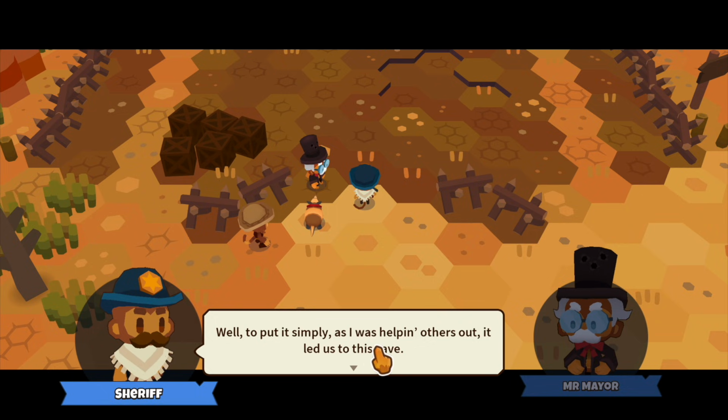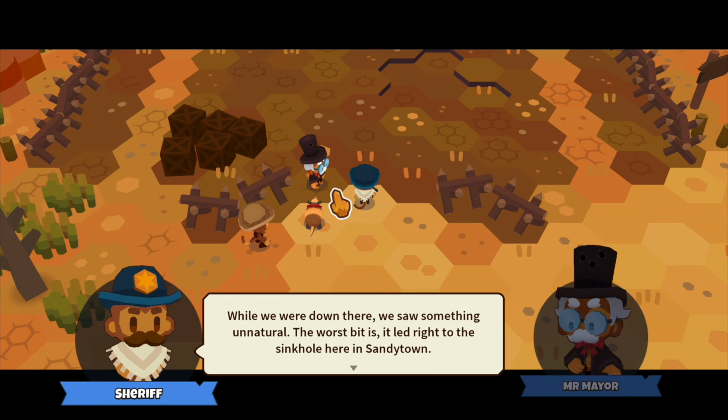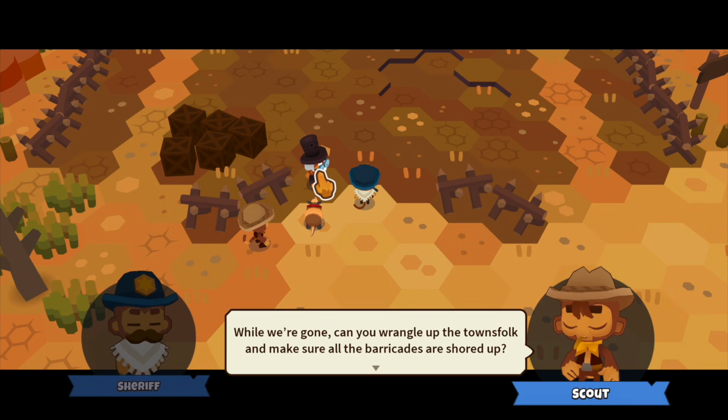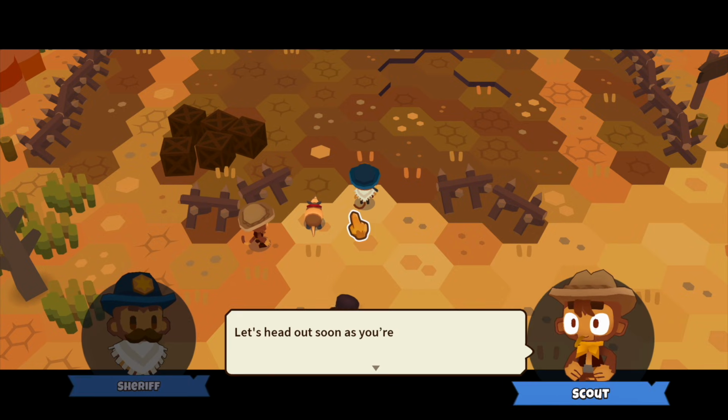Well, to put it simply, as I was helping others out, I lost this cave. While they're done there, we saw something unnatural. The worst bit is it led right to the sinkhole here in Sandytown. Alright, so can you wrangle up the townsfolk and make sure all the barricades are shored up? So we're doing some barricades because the Bloons apparently are attacking.